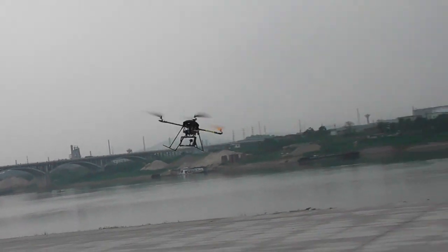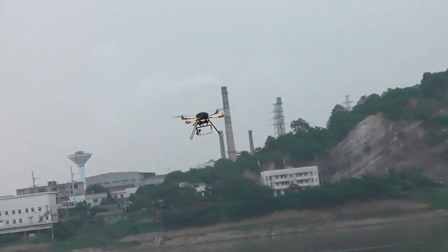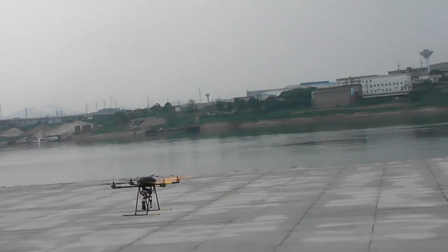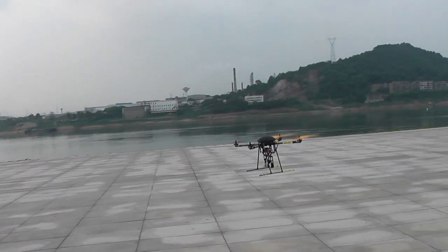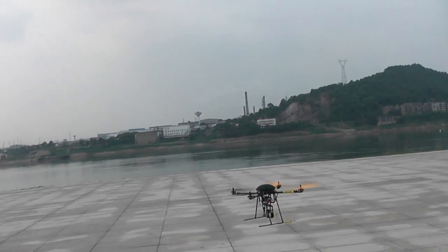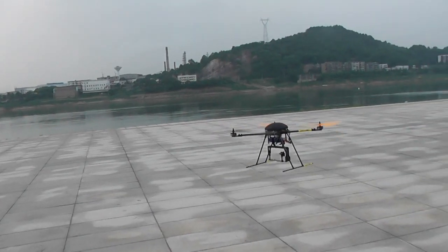I wish LotusRC could give a feature like that. Or at least LotusRC should introduce GPS now. It's about time they introduce GPS instead of a rebranded YSX6. I think GPS would be good. Their own GPS position hold only and auto return to home. That's what most of the people want.